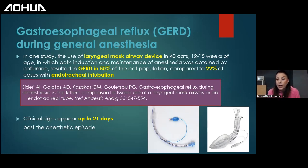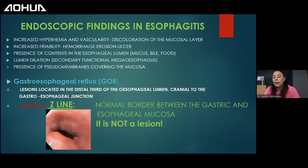Clinical signs can appear up to 20 days after the anesthetic episode. If any feline patient you operated on — even a month later — presents with what the owner calls vomiting, always connect it to your prior anesthetic and surgical procedure. Most owners will see signs during the first 10 days: sporadic regurgitation, possibly ptyalism and hypersalivation. These will be the primary signs to watch for.